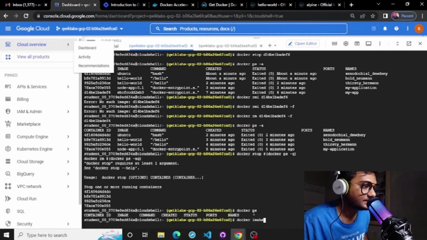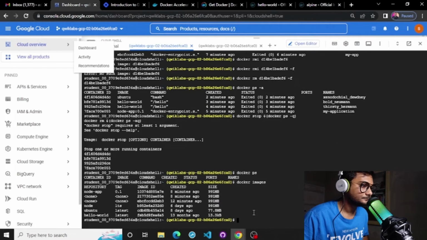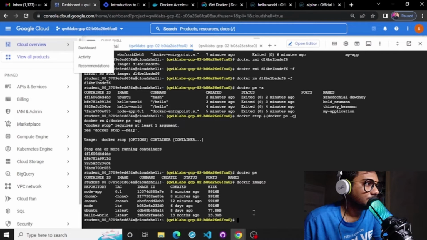Only images are present there, some images. Okay, awesome.